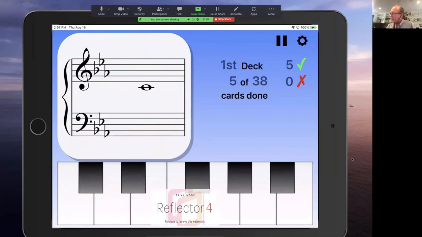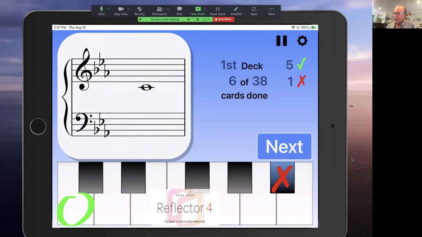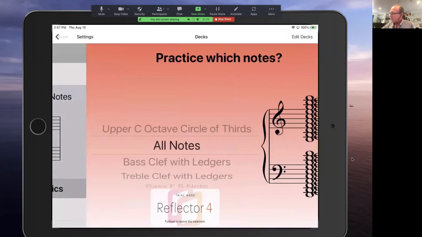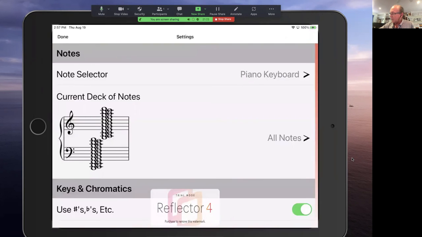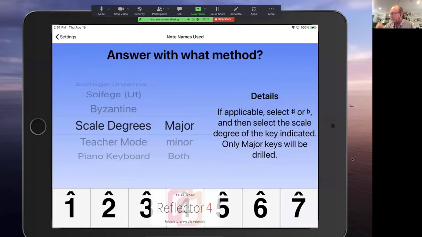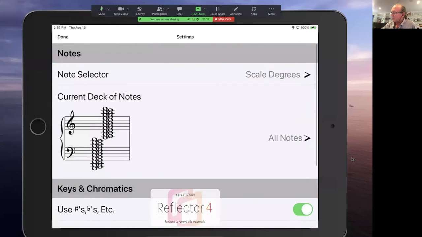And if I hit a wrong note here, let's say I hit a B flat instead, it shows me what I want to do instead. This is really cool again for hot potatoes. Let me show you an even cooler feature. Oops, I went to notes, but what I really want is a note selector. This is starting to get more advanced. I'm going to work in major keys, and I want my students to recognize what scale degree I am showing of a key. All right, so let's play this game now.